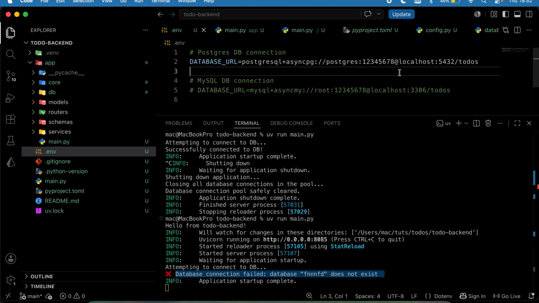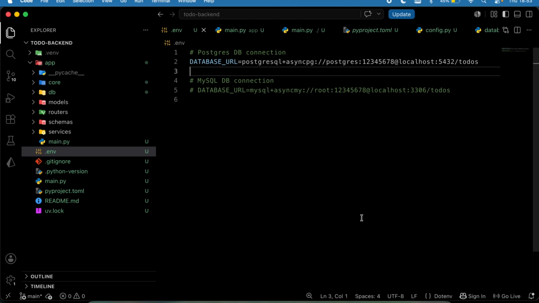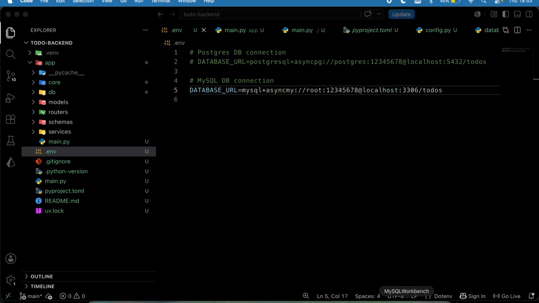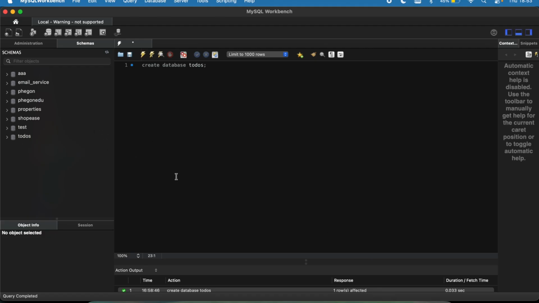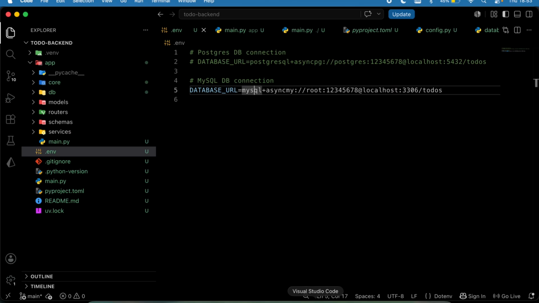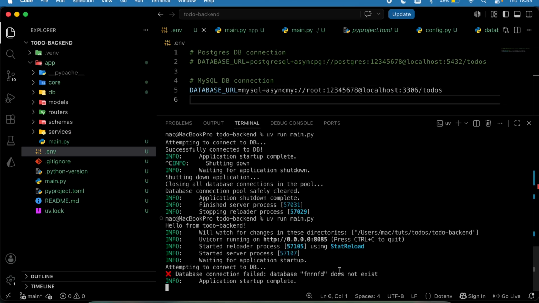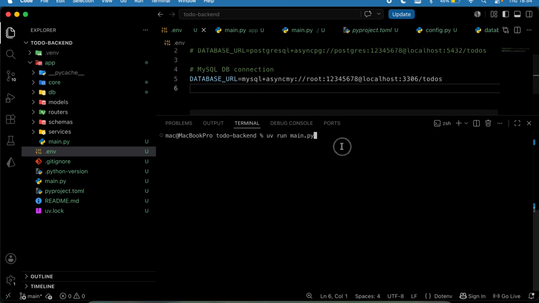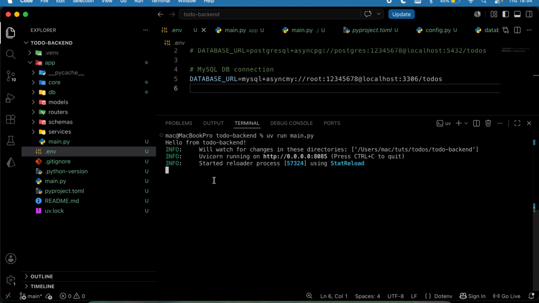And I'm just going to test for the MySql connection. So for our Postgres users, let's try to connect with you. I'm just going to, for our MySql users, so to say, come to my MySql and make sure I have the to-dos database created. I'm going to come right here and Control C to stop this, clear this up, and then uv run main.py. Make sure you have your MySql stuff. Let's just test this out and attempt it to connect.